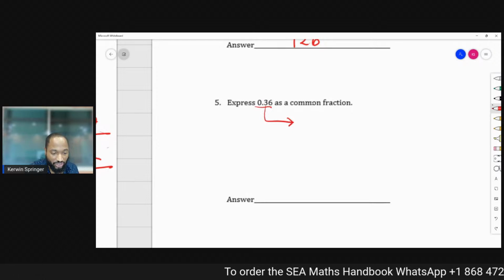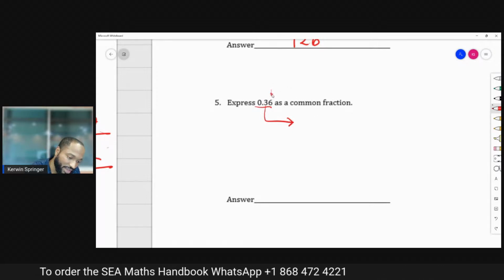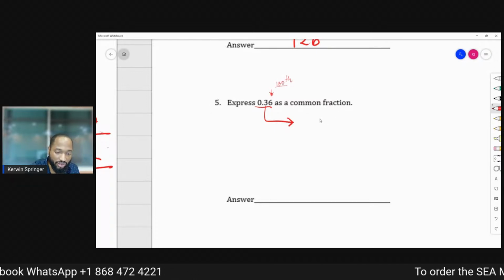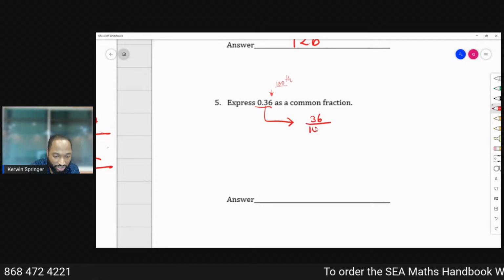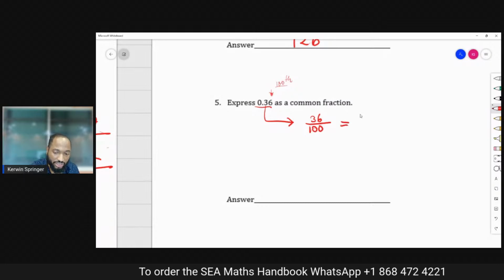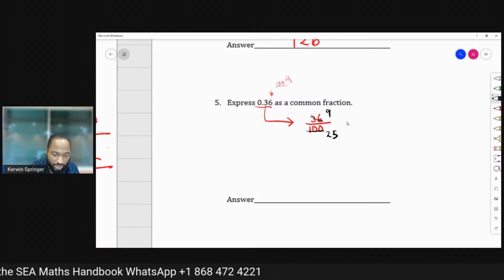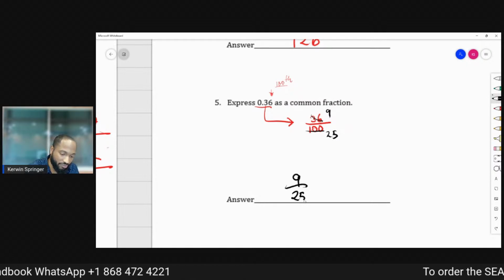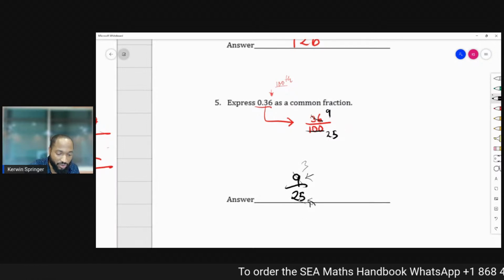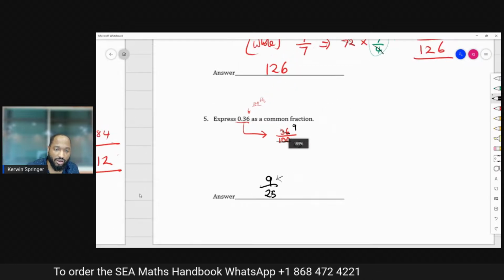0.36 is a common fraction. So to change the decimal to a fraction, you put it over the last place value. The last place value here is hundredths. So we're going to place this over 100. So this is 36 hundredths. You all understand that trick? And 4 can go into this. 4 can go into 36 9 times, and 4 can go into 100 25 times. So this is 9 over 25. Now these are square numbers, but you can't just say square it and that'll work. 9 over 25.